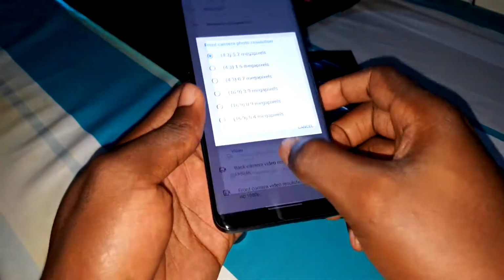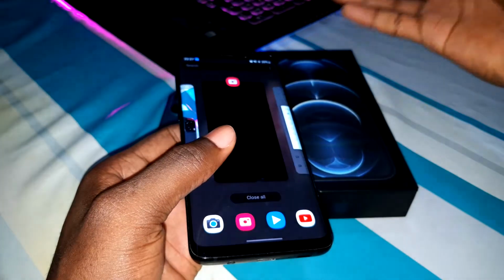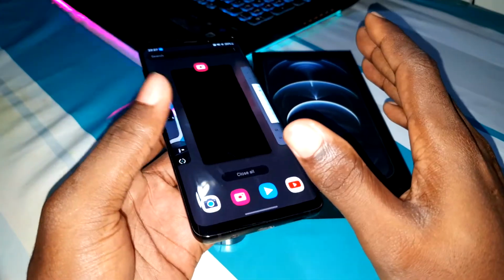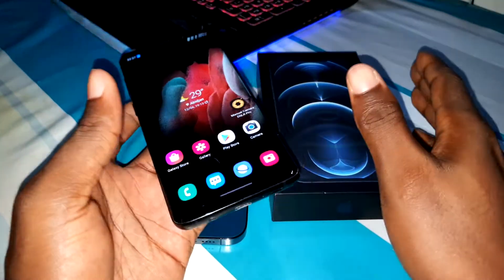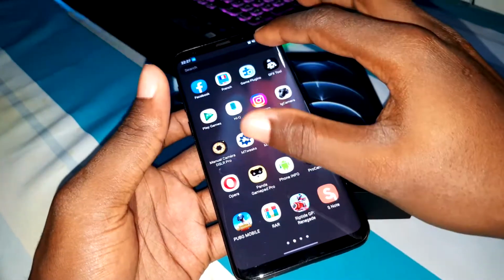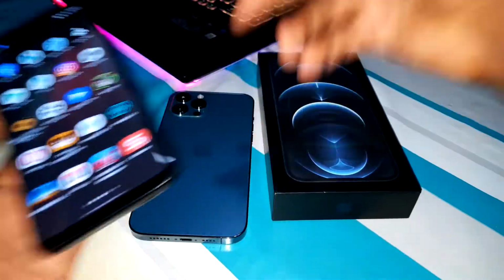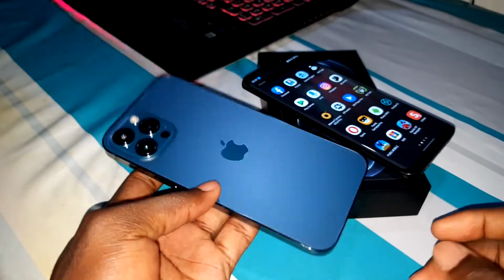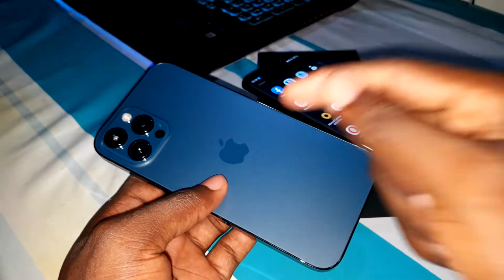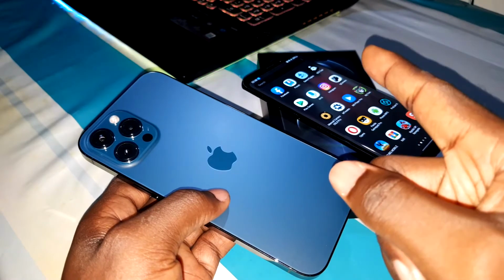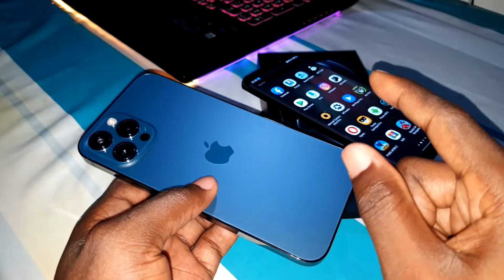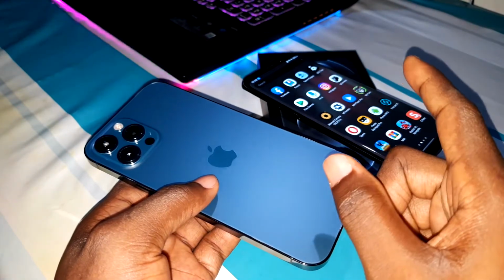Why? This is where I decided to move on and try to buy an iPhone. This is my first iPhone ever. I used Samsung every time because of the screen, the resolution of the screen, the beautiful pixel density. But I'm working with the camera. What can I do now? What can I do? Samsung, if you see this video, correct all of these problems. Because if you do not fix this, I will not come back to Samsung. This is what I want to tell you.